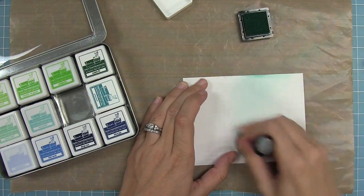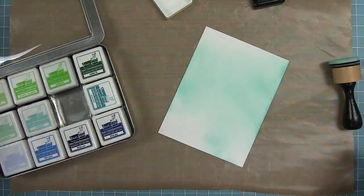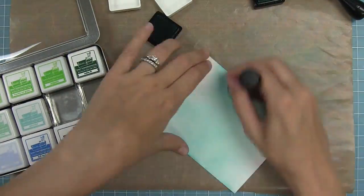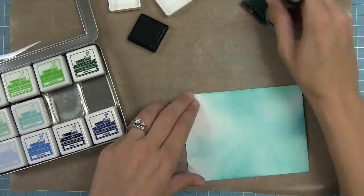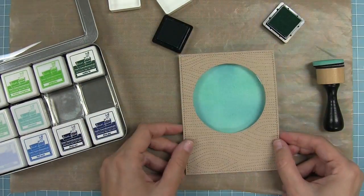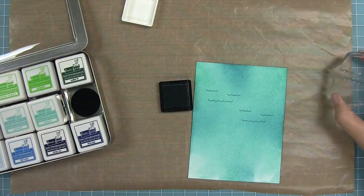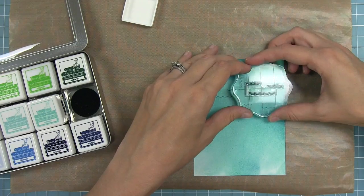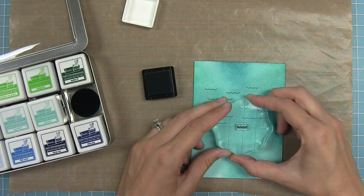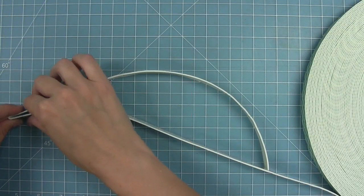So I'm using some Merman ink and some Peacock ink, and I'm using some Bristol Smooth cardstock, and I'm just starting off of the cardstock and then going on with both the Peacock and the Merman. And I keep putting my little opening over it because I want to make sure it kind of has different areas that are dark and light, so it really kind of looks like the ocean. And once it looks like what I want it to look like, I'm going to go ahead and stamp those cute little waves, the triple waves, and then the little single waves to kind of fill in the area.